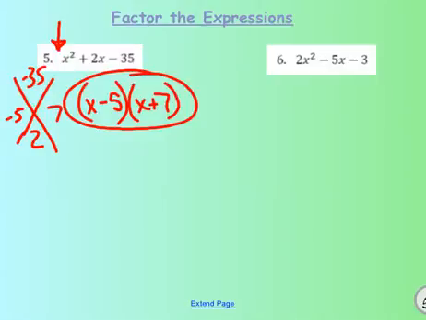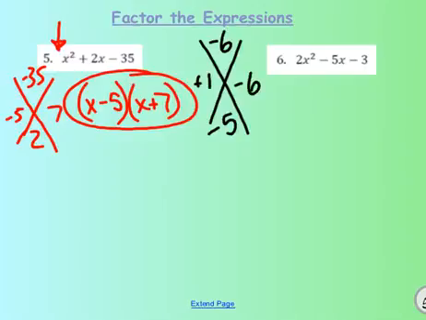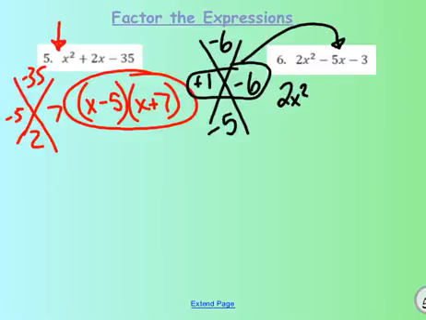Now this next one, I know I'm going to have to do a little more work. I got 2 and negative 3. So 2 times negative 3 is negative 6, and then this middle is negative 5. So I need to multiply by a positive and a negative, and so that negative has to be the bigger value, which is 6 and 1. So I'd probably replace the middle. So 2x squared, so these have to go in for the middle one. So it'd be plus 1x minus 6x minus 3.